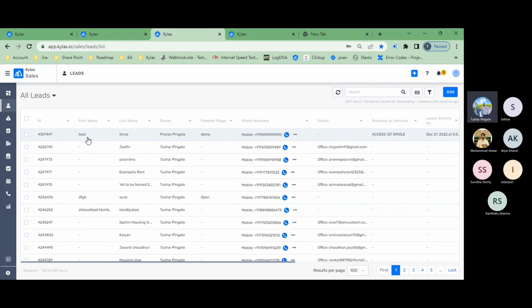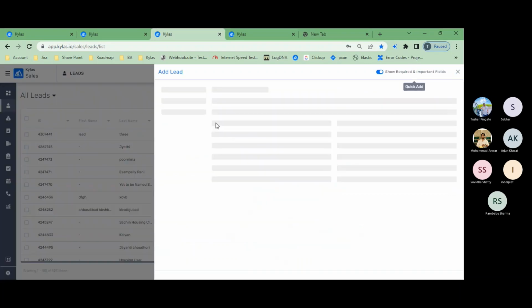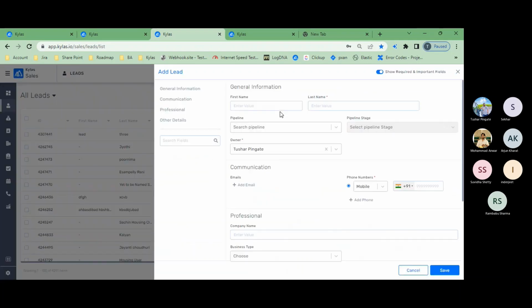Now let's say lead 3 is inquiring for the different project. For reference, I'm just entering its name as 4, and the phone number will be the same because we are evaluating the re-engagement on the basis of either email or phone number.